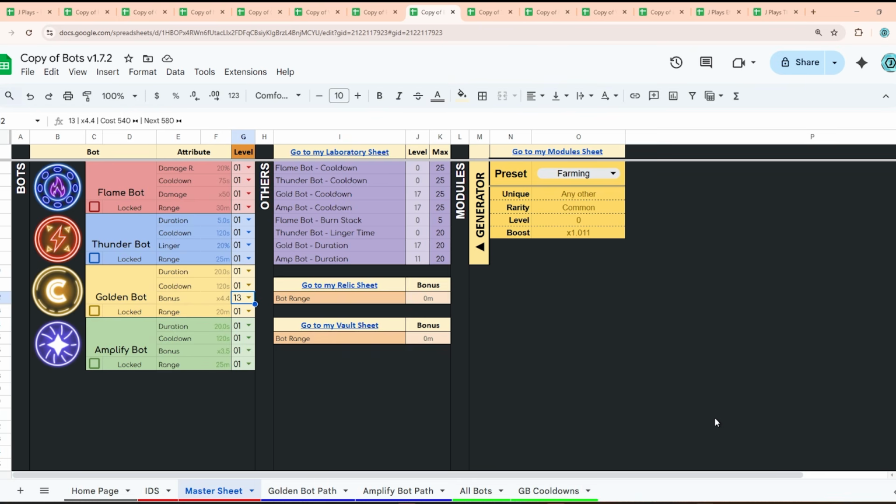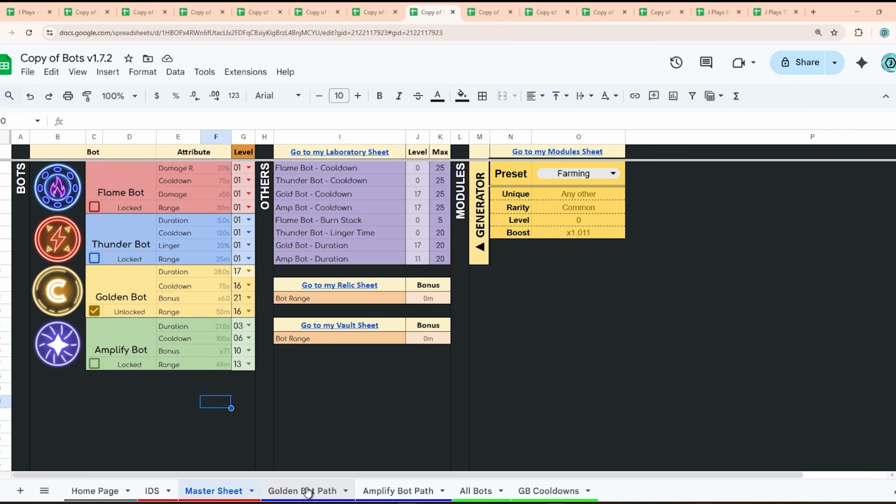And again, as always, since the data from the various child sheets are connected to each other, we do not add anything for labs, relic, vault and modules here. We don't want to override the connection with our other sheets, and these will be auto-populated later. You should already be able to see the lab-related data populated here. And the rest will show later once we have completed all our sheets. And the reason why we're seeing some of these stats here is because they are communicating with the stats from the bots to form the blue subtools, which we'll get into next. But first, pause your video and put in your bot stats.